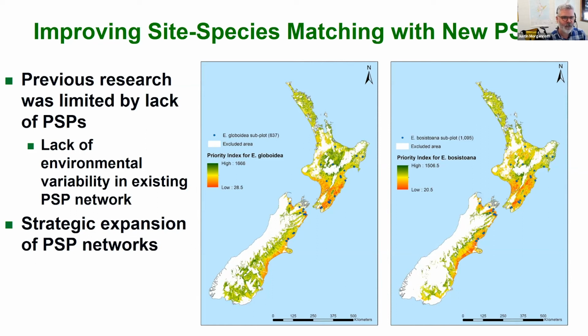And what it shows is the current permanent sample plots, those little blue dots, and areas where we should try to establish new permanent sample plots for each of those species, based on the assumption that we want new permanent sample plots to have different environmental conditions than the existing plots. So you can see the dark green areas in either of those maps. Those are areas where we should try to strategically expand our PSP network to establish permanent sample plots in environmental conditions that are not currently represented by the existing network. So this is really going to inform where we establish our new permanent sample plots, such that future studies will benefit from the full range of potential growing conditions.